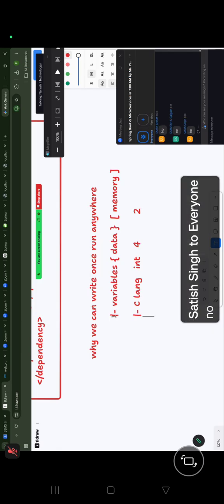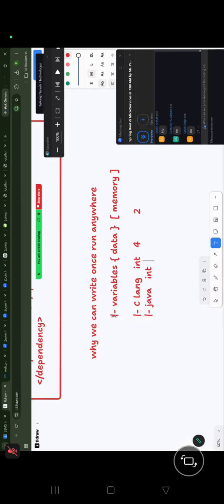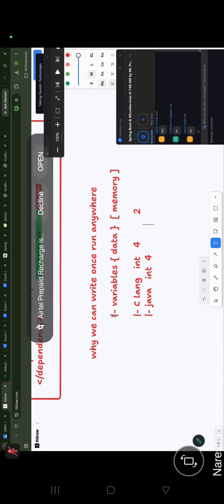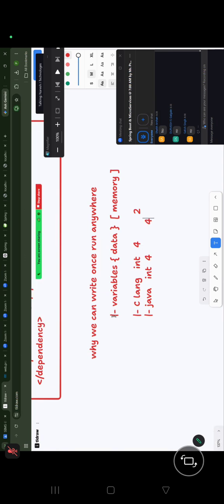But if we see the Java language, guys, anywhere integer is of 4. In my laptop also, over the network, if I send to your system also, it is 4. This is compatibility. That's why you can write once and run anywhere. कभी पूछे हो ये why? लिख दिया, पढ़ लिए, गए.